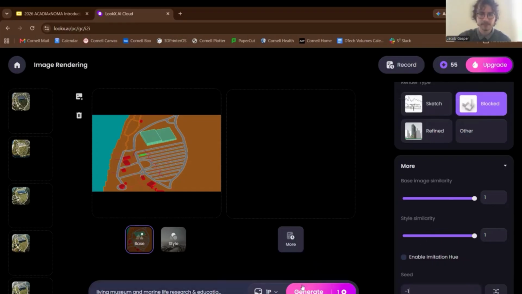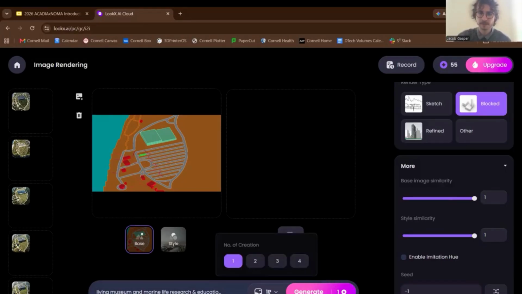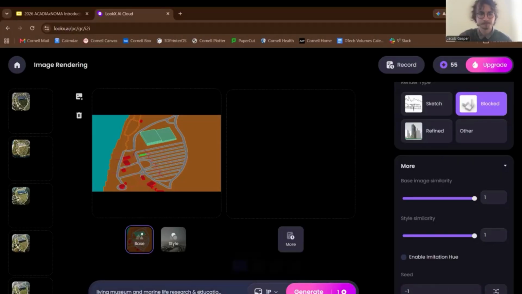And then down here, we have the generate button. So when we're ready, we can click generate. That's actually going to start the action. Here, we hover over this, and it has a number of creations. Right now I have it set at 1, and each of these costs 1 token. But if I hovered over 4 and clicked 4, once I click generate, it would generate 4 images for me. So if you want to go a little bit faster and see roughly what it's doing, especially with the -1, if you want to go through more trials quickly, you can do 4 at a time instead of 1. But I'm just going to do 1 for today.